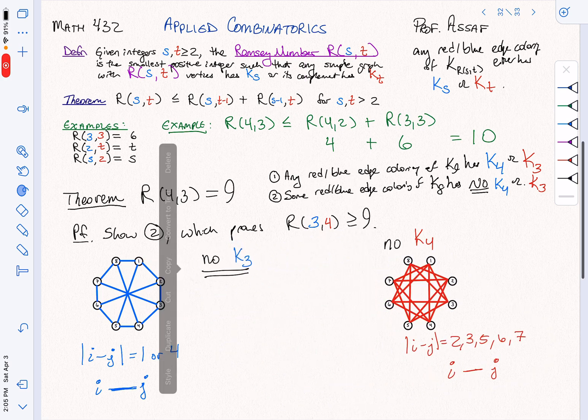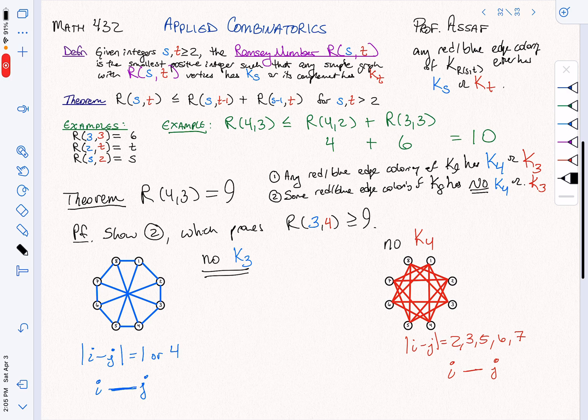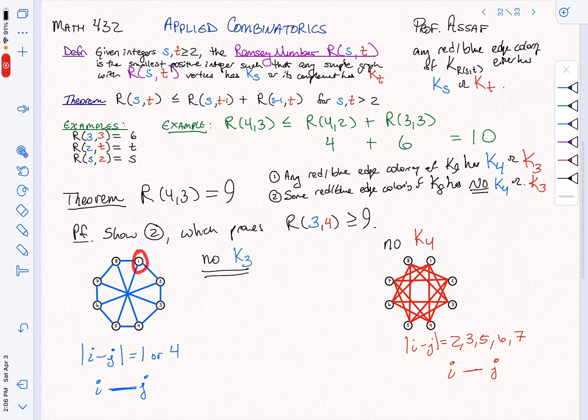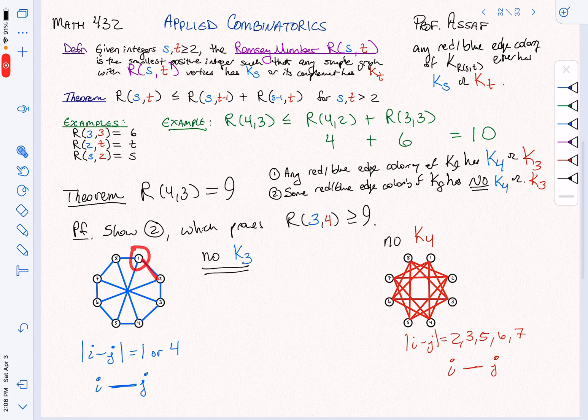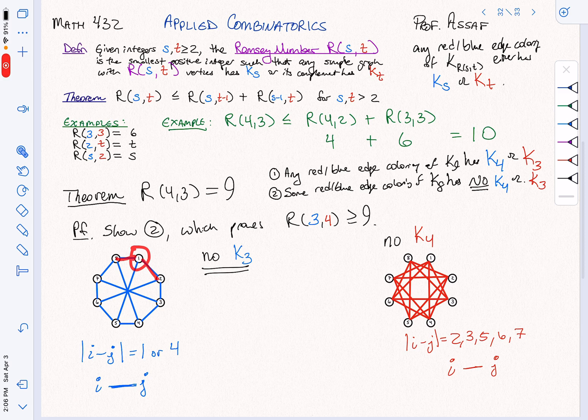We can kind of see this pretty easily. So when we're trying to say, is there a triangle? If we take two things that are connected, so this guy is connected with 8, and now what else is it connected with? Well, 2, but obviously these guys aren't going to be connected. So we're not going to have a triangle that looks like that. If 1 is in a triangle, it's connected to 2 and 8, but 2 and 8 aren't connected to each other. That's one case that we've ruled out, going around the boundary.